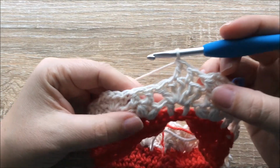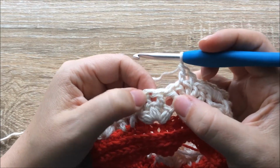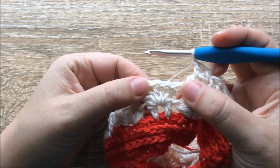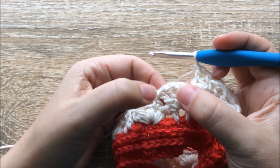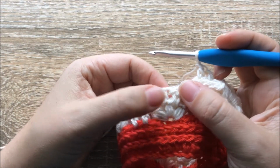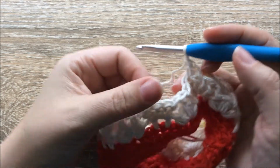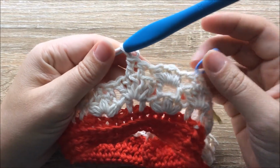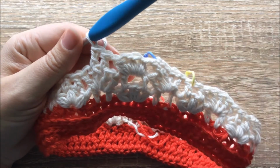We're going to skip all the way over to our pairing of double crochets and do a cluster of puff stitches in there, so 3 puff stitches. Skip over again between our second and third, a double crochet, and between our third and fourth a double crochet. Skip over to our pair of double crochets and do a cluster of puff stitches into that space. So pause the video here, continue to repeat that pattern all the way around, and I will see you when you get close to the other side.